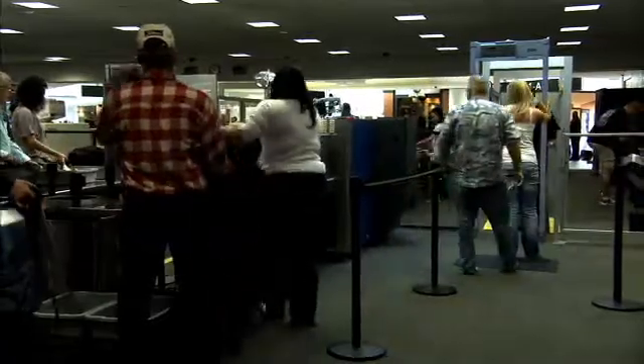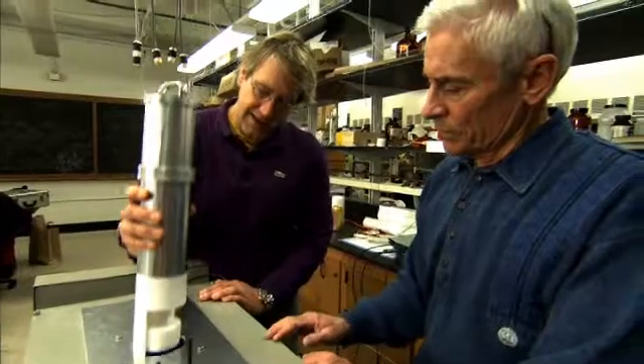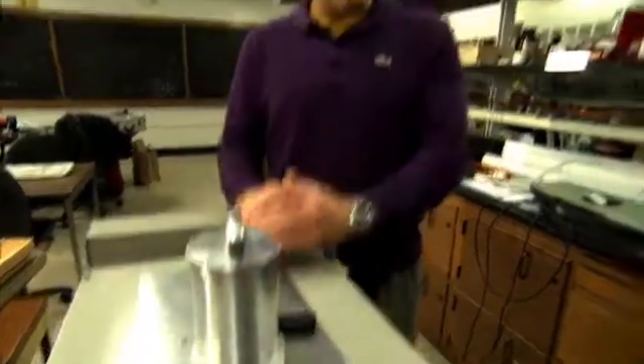The technology is similar to the magnetic resonance imaging machines used in medical screening. As a scientist, if I honestly ask what types of techniques can look inside of a sealed container — be it glass, plastic, or metal, an aluminum can — the only way that you're going to look inside of an aluminum can, typically, is if you have a low-frequency electromagnetic wave. We just take our sample, we put it down into here inside of this magnet. And also inside the magnet, there's a radio frequency coil. We bathe the sample in radio waves. And after 15, 20 seconds, we hope that we're going to be able to detect threat liquids.